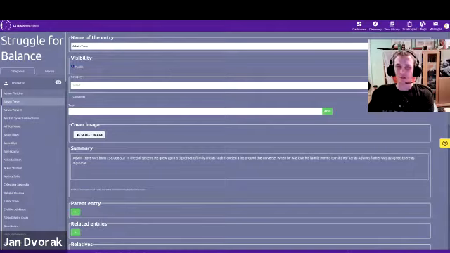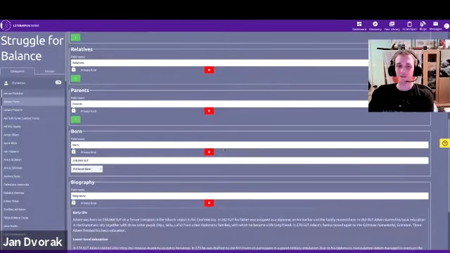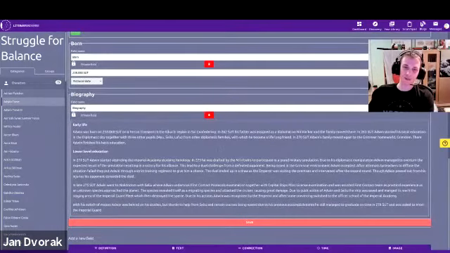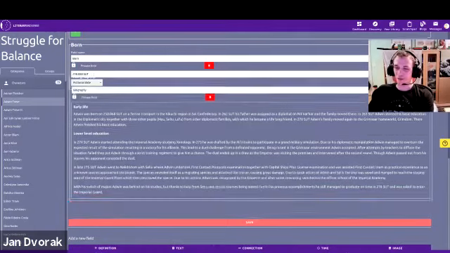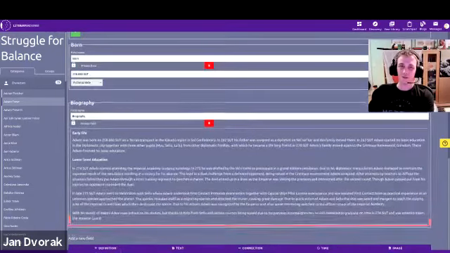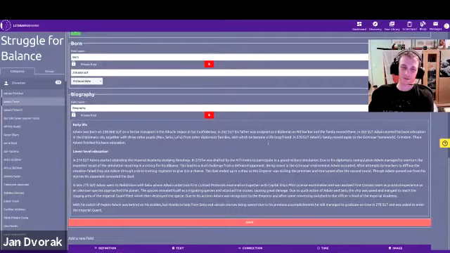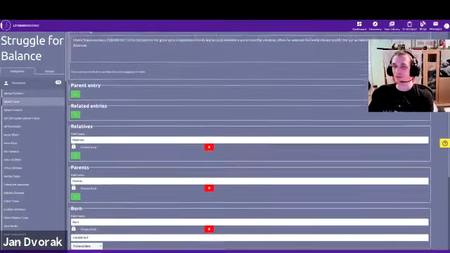If I open it, you can see loads and loads of fields. Most of them are not normally displayed because I have not filled them in. Down here, you can also see that I have additional fields that can be added. They can obviously be reorganized. I can make them private so that they are only for me as a writer and my collaborators, and so on.